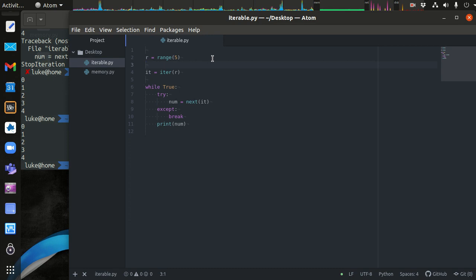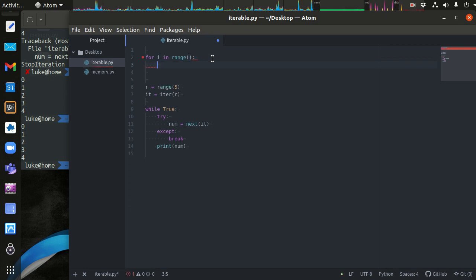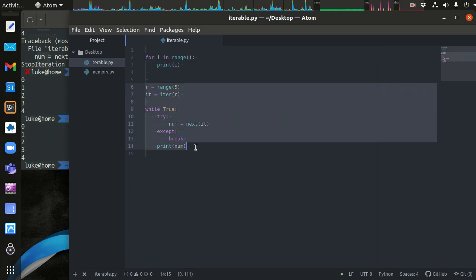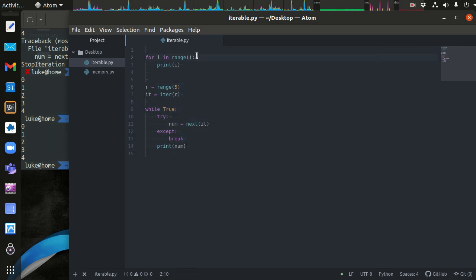This is effectively what's happening under the hood when we have something like this: for i in range, print i. So this syntax is quite a bit shorter than this, right? Python sees range 5 as an iterable, right?